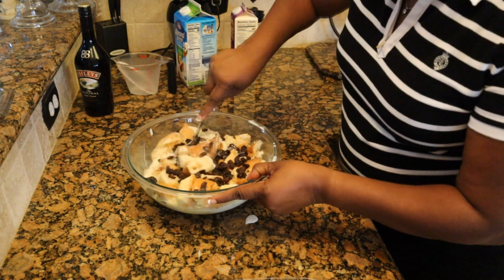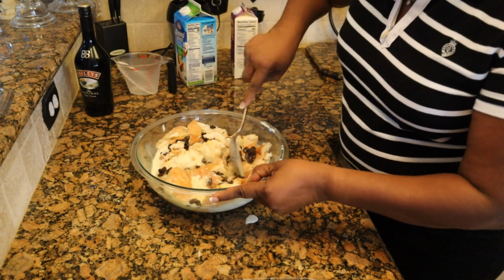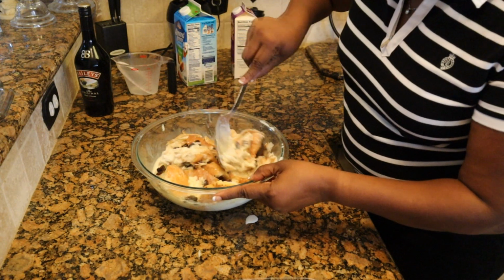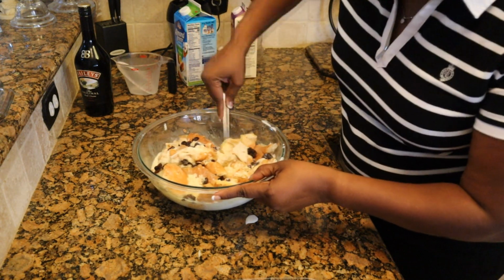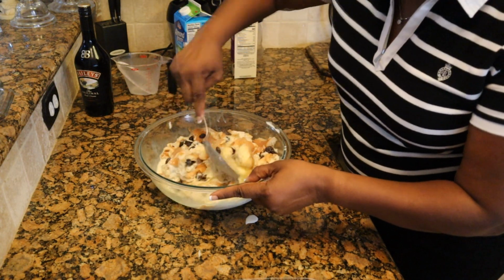So I chose raisins. We're at the front of the pantry this morning. So I said, come on, raisins. Today is your day. You get to star in this bread pudding. Now you can already see the bread is breaking down and becoming very soft.